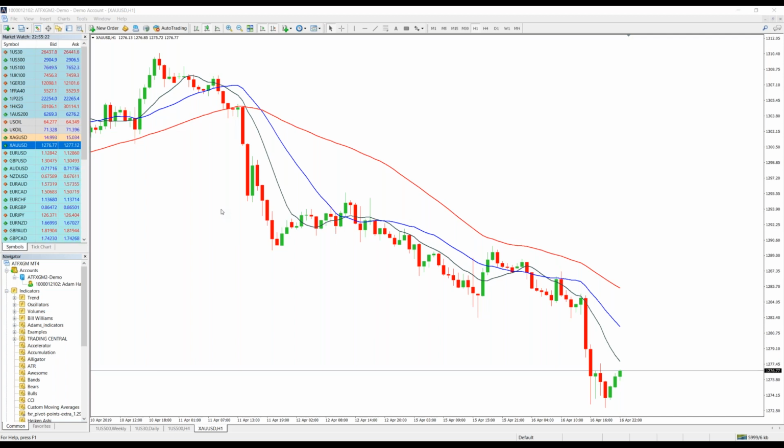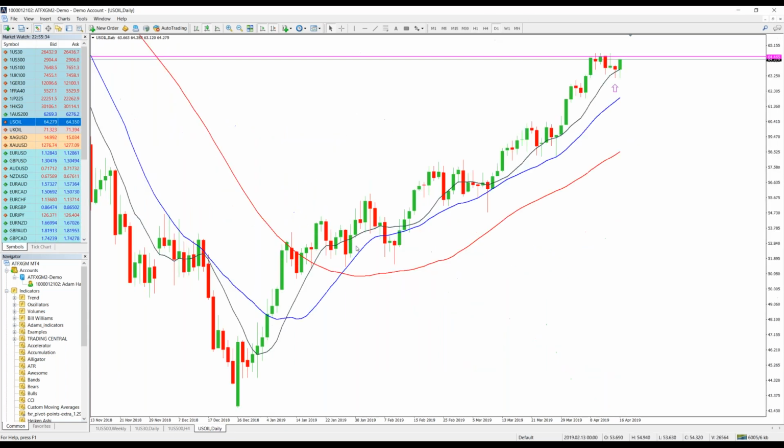Obviously, why do I like the 10 simple moving average? Because every really nice stable trend will interact with the 10 and 20 moving averages. So basically, if it's a really solid trend, it will always interact with those moving averages. So it's just an area where I can look to get in. Let's keep reading these questions.